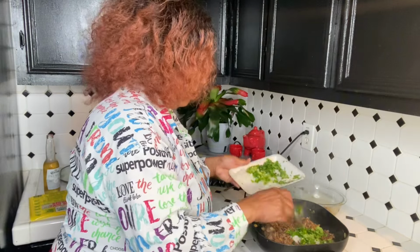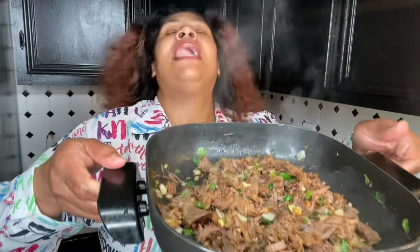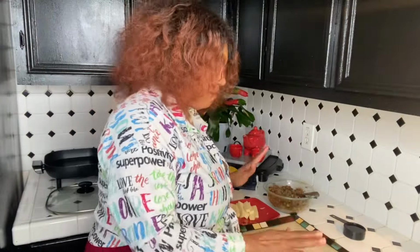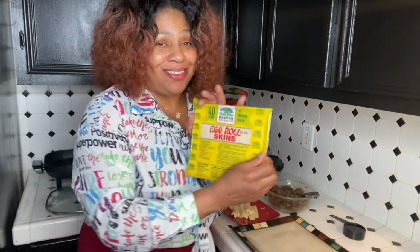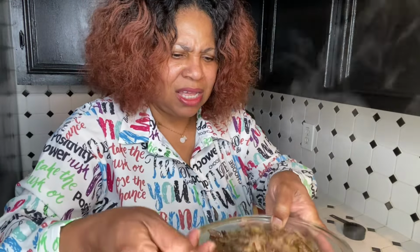Wait, bud. Hey, y'all, this is how the meat looks. Don't that look good? That looks good. Now let's get this stuff rolled up in the egg rolls. I don't know how this will turn out, but let's get it rolled up. I got everything prepped up. I have the egg rolls out. I have the meat, of course, y'all seen. And it has cooled off, I guess, a little. Ooh, yeah, this needs to cool off, baby. Yeah, it's still pretty hot.